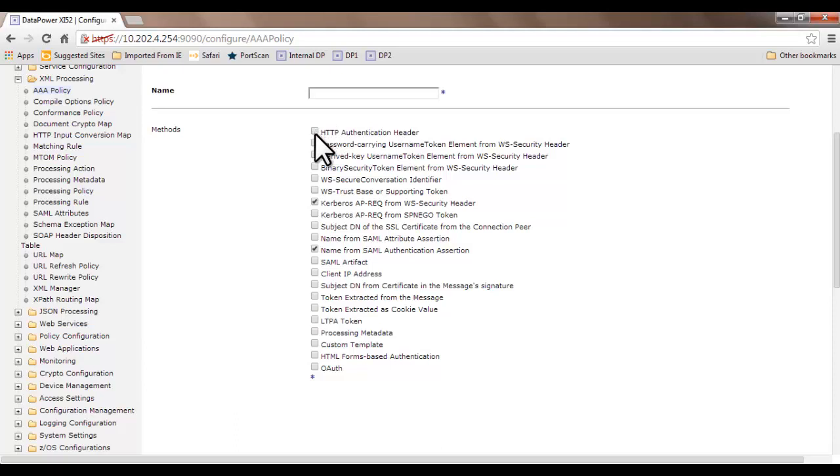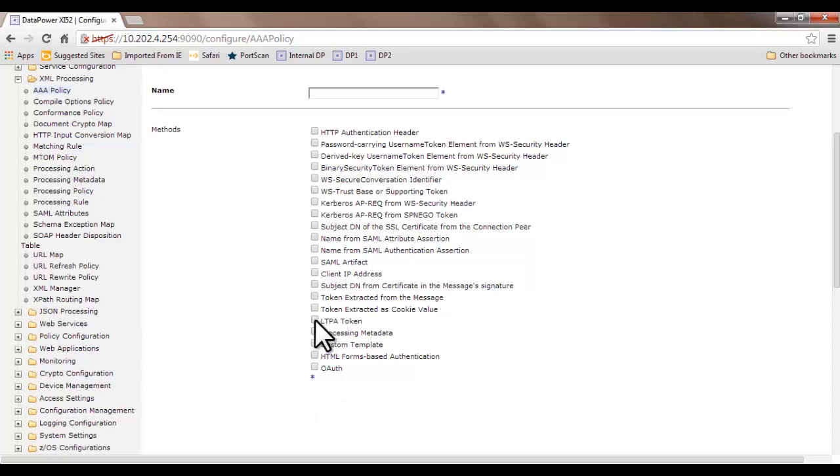That's how this checkbox works. So this is extract identity, and you can see the list is pretty long. OAuth is also present, so if you are sending the user identity in terms of OAuth, that will also be taken care of. You can have an LTPA token in your message, and DataPower will automatically extract it.